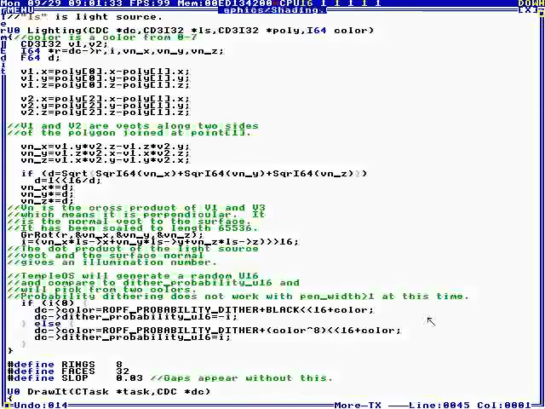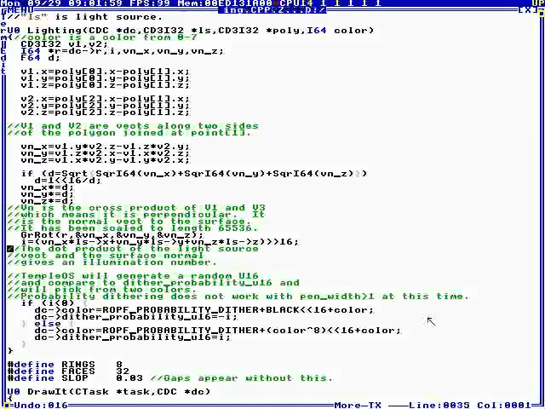Then we do a dither probability. This is basically the odds. We set a probability that it'll be black or it'll be the color that we specify. And the other option is, let's say, red or light red, red or light red, black, what is this -1?